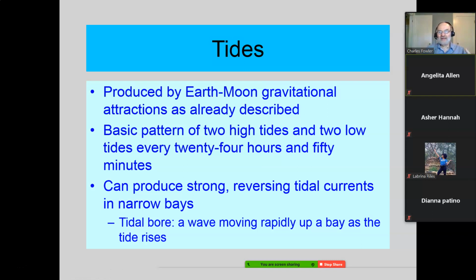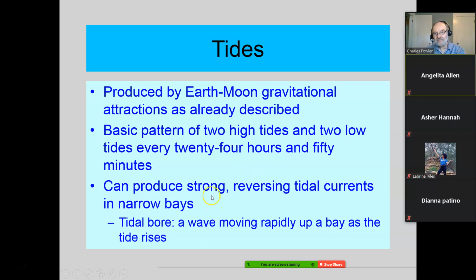Now, the reason for that, I think you remember from before: the gravitational pull of the moon and somewhat the sun on the Earth pulls the water and makes the water bulge toward the moon and a little bit toward the sun. Then the solid part of the Earth in the middle gets pulled too and makes a bulge on the back side, and then it repeats on the opposite side. So that's why we have 2 high tides and 2 low tides. The low tides are when the moon is perpendicular to the line of where you are. So you have your low tides, and it happens twice a day, most days.